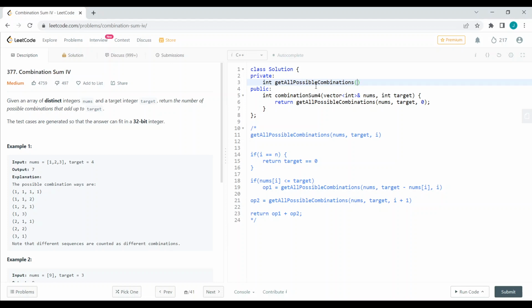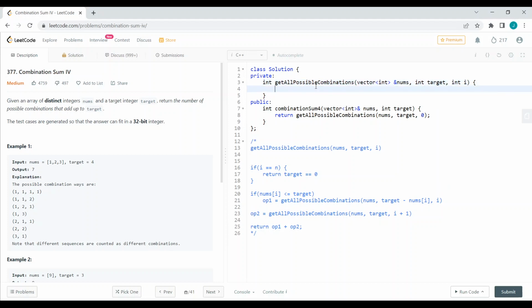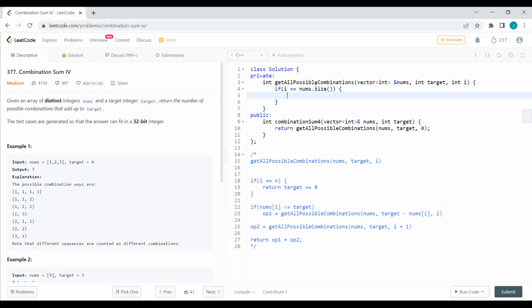This is going to return an integer value, taking vector int nums, int target and the index i. If my i reaches nums dot size, then I will return target is equal to 0.